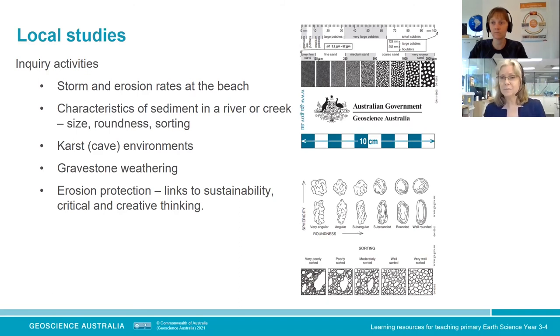The sediments themselves can be analysed, comparing, say, a sample of beach sand and a sample of river sand. And you can see the types of things that can be analysed in the sort of grain card that's shown on this slide. The roundness of grains, the mixture of grain sizes, or the lack of mixture of grain sizes is a relevant thing. Students absolutely love magnification. So getting magnifying glasses out, getting microscopes out to look at sand, is, you know, it's not new, but they may not have looked at sand in this way.